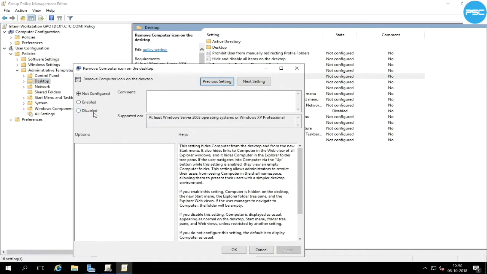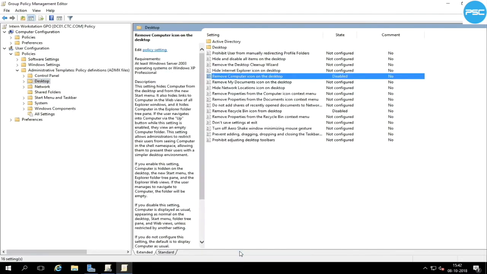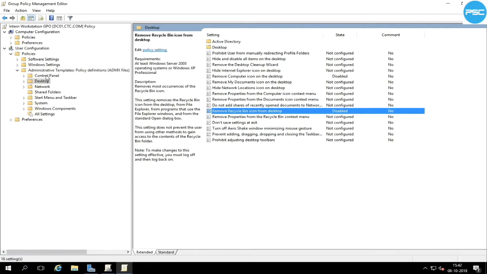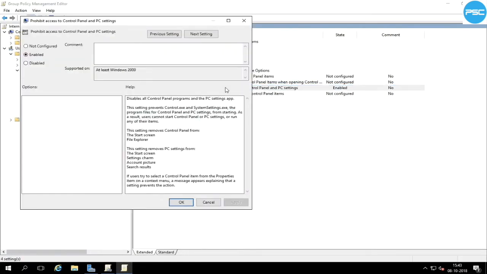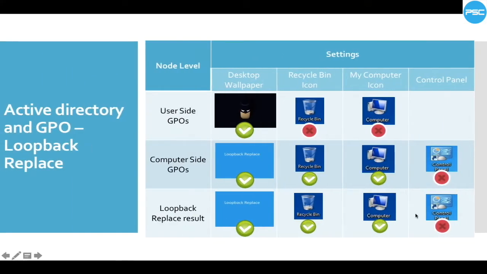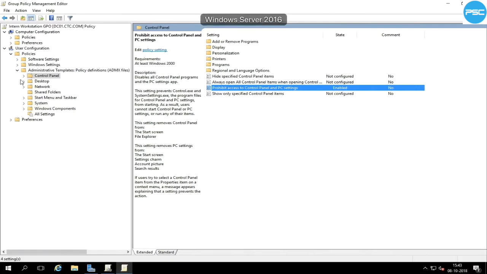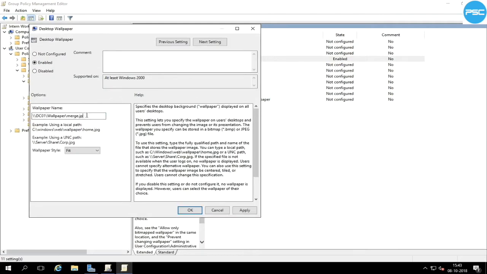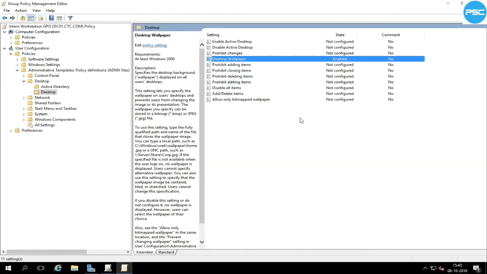We need to disable it so it shows up on the desktop, and there it is disabled, yeah. Okay, now control panel, we need to prohibit the control panel from viewing. Okay, it's enabled here, that's okay. And what do we need to do again? The wallpaper, right? So desktop, desktop wallpaper. Here, instead of merge, I'll set replace.jpg, click apply and okay.